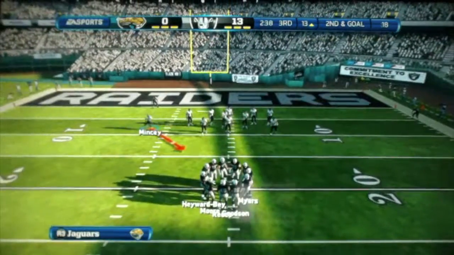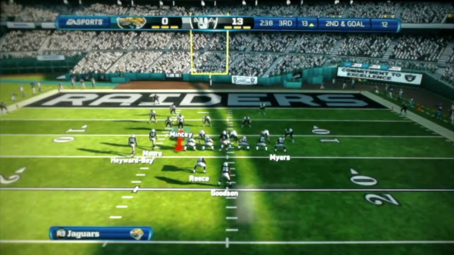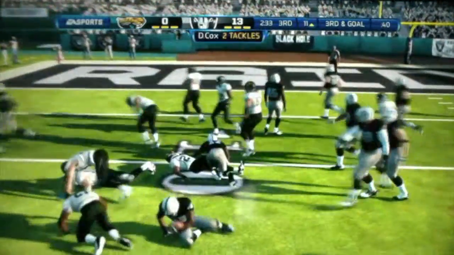And he was taken away on a stretcher. So one of the best weapons that the Raiders had, and he's gone. Palmer tosses it over to Goodson. Goodson's going to be brought down by Cox, and it'll be 3rd and goal at the 11.